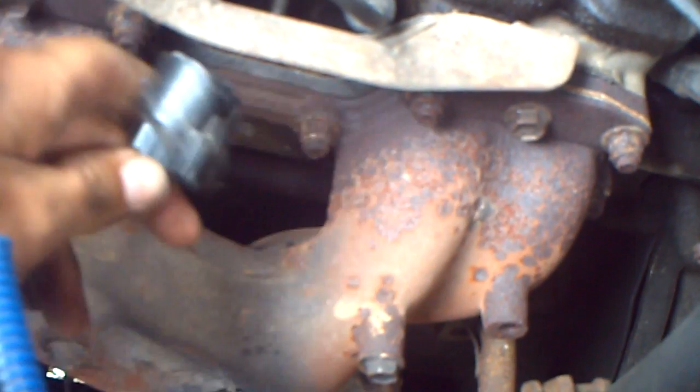Alright, now that I have this off, I'll show you. These are the two connections on the back of the alternator. If you notice right here on the side of the large plug, there's a little push clip. Just push that in and pull it out. It's as simple as that.